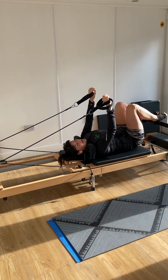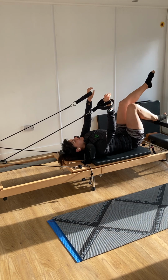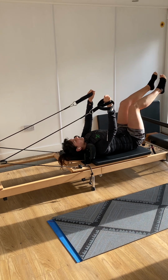So that natural hint of a little gap under your lower back, and the tummy muscles gently contracted in rather than bulging out, popping out when we bring the leg up. We want to be able to control that when we move in and out of that tabletop position. So that's just something to have a little think about.